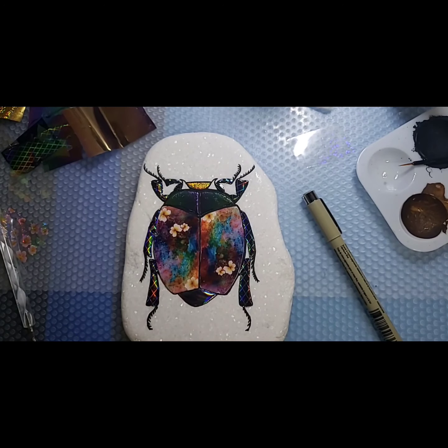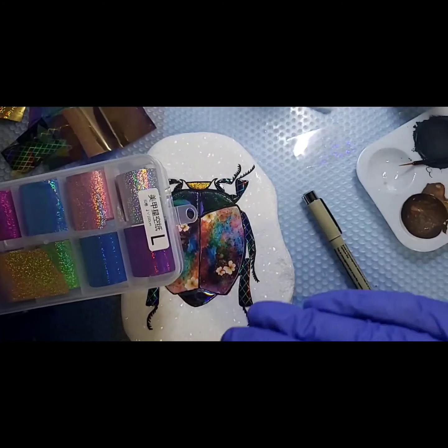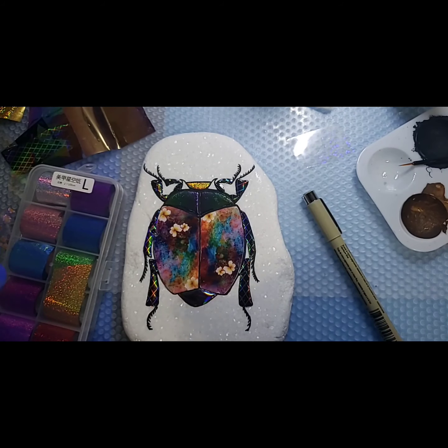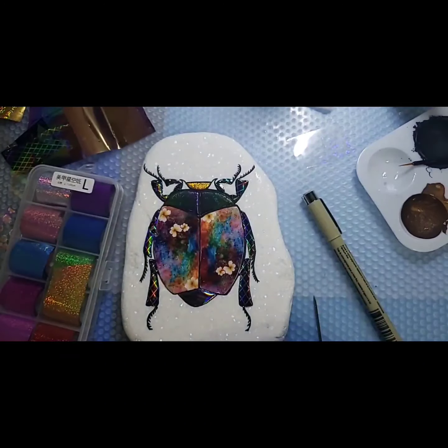So, silver. This one's gold. Let me grab some silver. Let's see. Do I have any here? Silver. Do we want holographic silver or like serious silver? Let's see if I can find one of those. Okay, so I have these. Holo. Lori says holo. Jody, holo. Okay, cool. I like holo too.